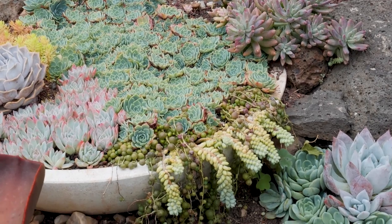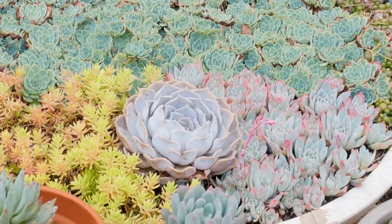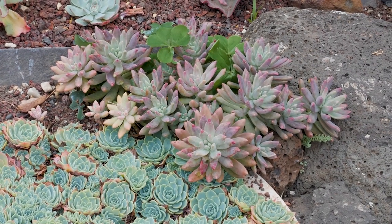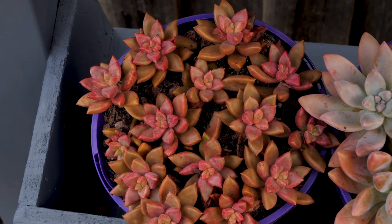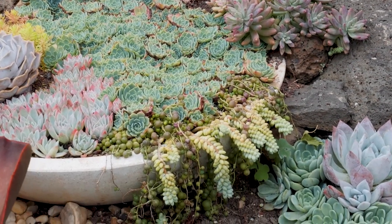If we follow the stream down we'd see a little lake and waterfall area. Surrounding the stream on either side there's a clump of graptosedum Francescobaladi, and in front we have sedum mexicanum, echeveria violet queen, and an echeveria lola china sitting on top. I might need to reset some of the Francescobaladi as they're uneven, or mix in some graptosedum bronze to work on the textures. On the waterfall itself there are some trailing plants — sedum burrito and string of pearls — and I'm waiting on them to fill up the area with more strands.